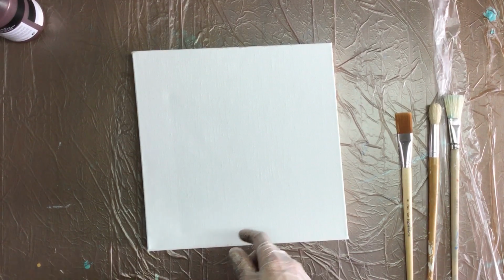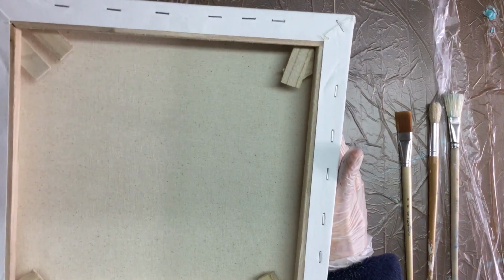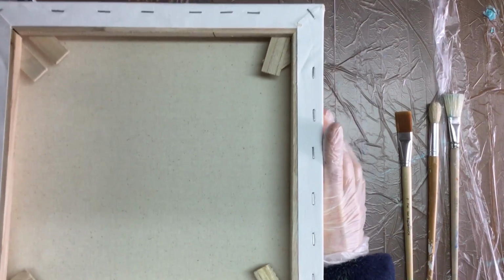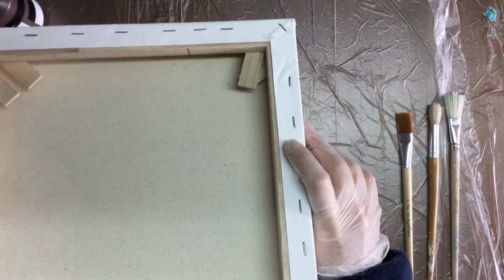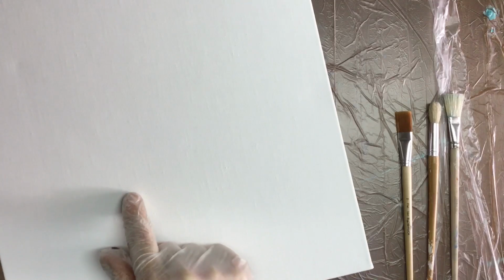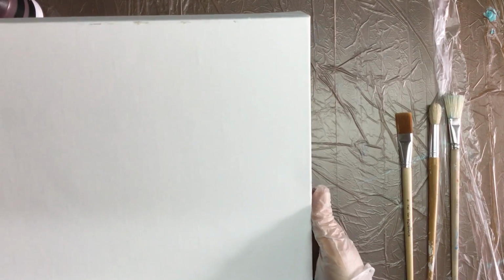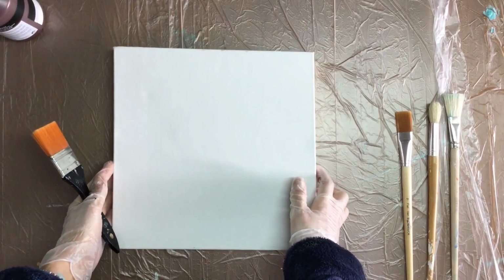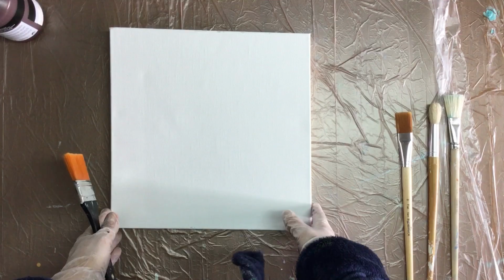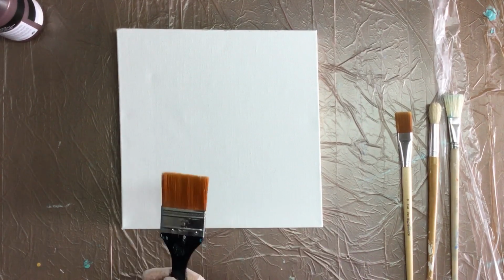Where to start? First thing, a lot of people are asking me, what do you do with the canvas? Do you just pour on top of it? Yes, I do, because this is already gessoed. There's a gesso on here when you buy it. So there's no need to gesso over it. You can if you want to, but you don't have to. So, let's see if I have my canvas right smack in the middle.